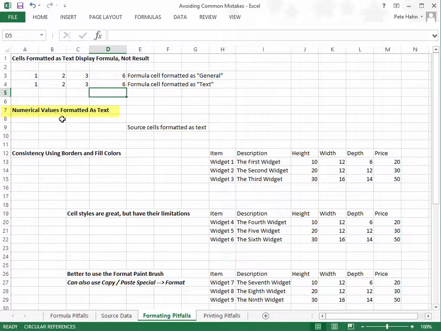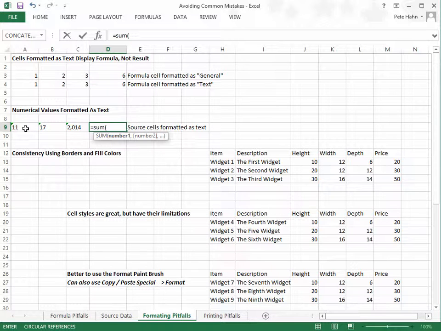The next example will also demonstrate how format settings can impact the way formulas are displayed. I'll enter some source data in row 9. I will be using the sum function for this example, and my source data reflects that, sort of. I click and drag to select a range of 3 cells. I enter a closing parenthesis and press enter to complete the formula. Notice the formula itself is displayed rather than the result, similar to what we saw in cell D4 above.